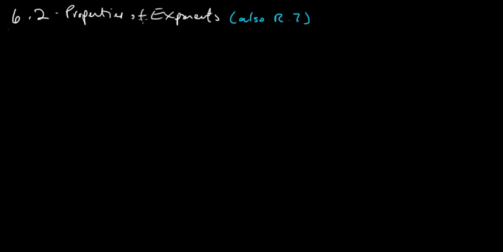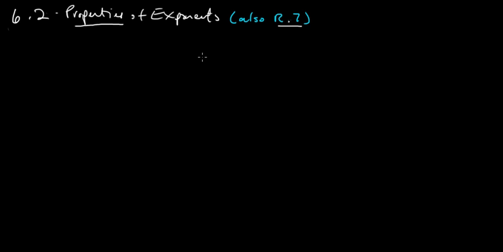In Chapter R, we took a look at how to evaluate exponents. But now, in order to really deal with exponents and use exponents in radical expressions and to convert radical expressions to numbers with rational exponents and be able to manipulate them, we want to make sure we have a solid understanding of properties of exponents. And if you're watching this video in terms of looking at Chapter R.7, don't worry about rational exponents just yet. Those will be coming. But first, let's just take a look at the properties of exponents.